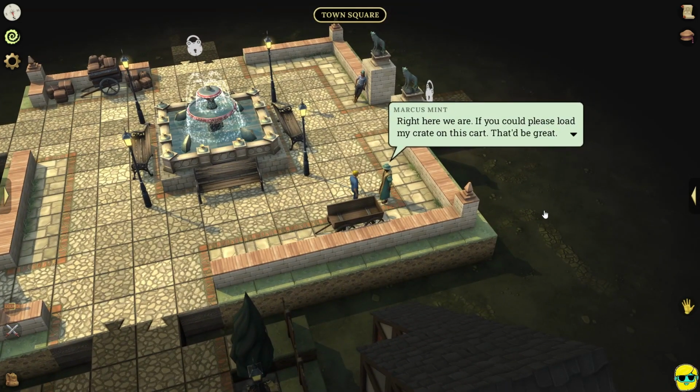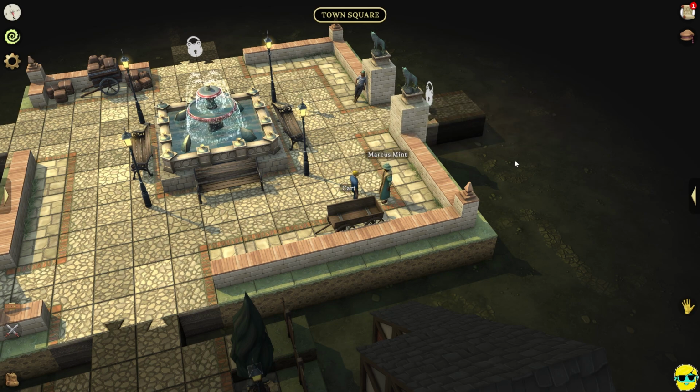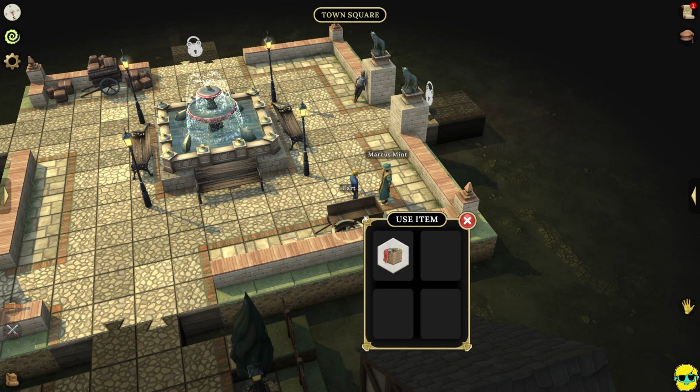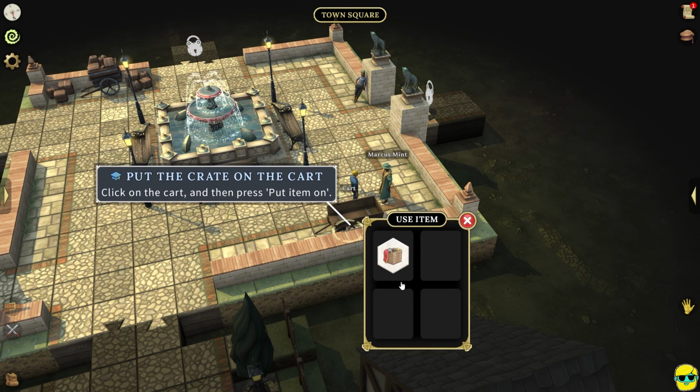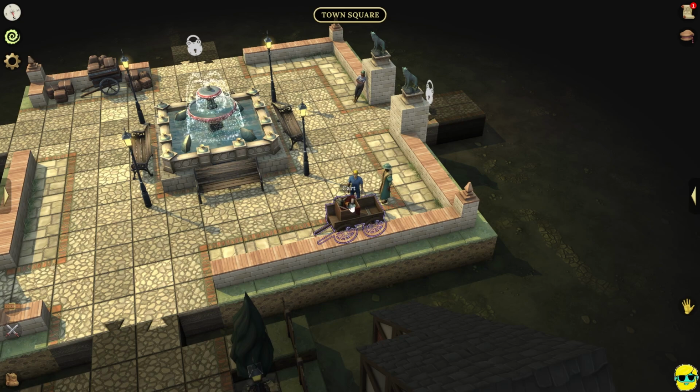"Right, here we are. If you could please load my crate on this cart, that'd be great." So all you need to do is click on this, and the game is showing you that this is... Normally, if you didn't rebind, you would right-click, use item on, but because we did single-click, the default action for this cart is to use item on, and it will draw from quest items that you have. Now, sometimes if you have multiple quests going on, there might be an item that's not appropriate for this quest that it will show you because it's just a quest item, but right now we only have one. So we're going to click this, and we just put it there, and you can see it's loaded up.